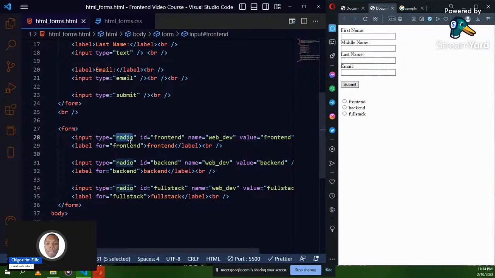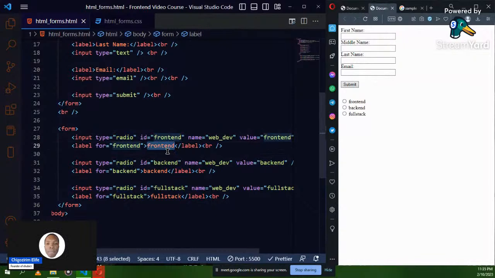Are you running directly on the website or on your Visual Studio Code? The buttons are showing, but the text itself is not clear. Did you put the text in your label?